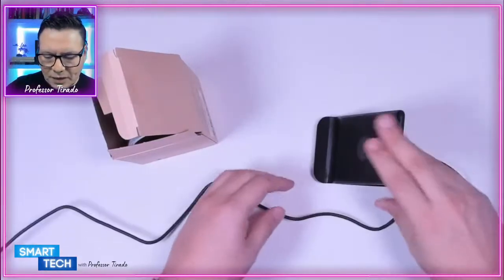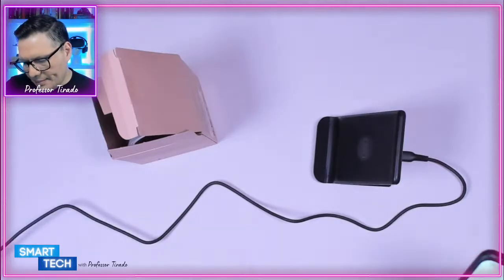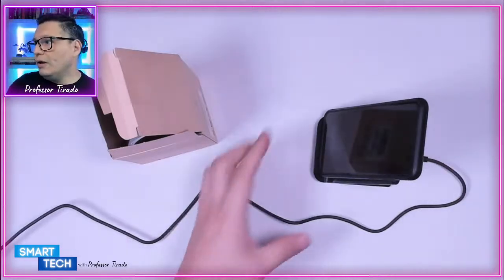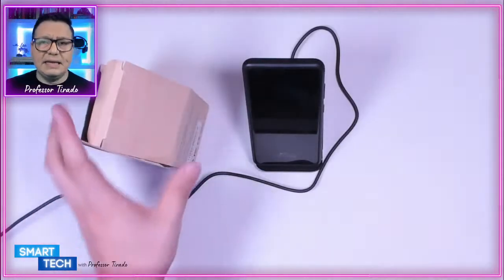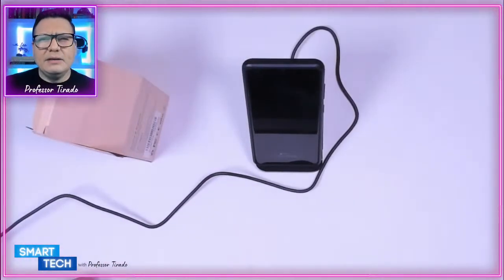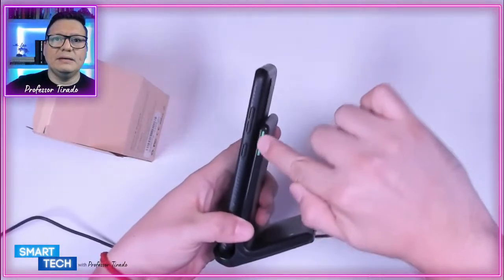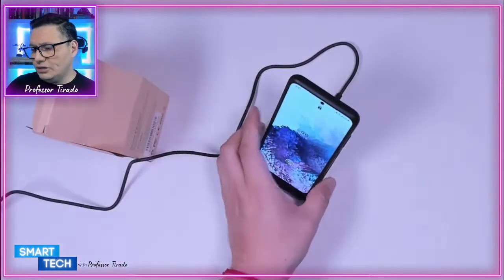So you have to use your own to charge your phone. And again, you can put your phone directly on it, and you'll see there's nothing that pops out there when you want to charge your phone relatively easily. So if you're on the market for a charger that right now is discounted to $17.98, then perhaps consider picking up this Inu one, which can charge your Google phone, your Samsung phone, your iPhone. So it is versatile to whatever type of phone you want to use. I do like the fact that it has this little green illumination here to tell you when the phone is actually being charged as well.